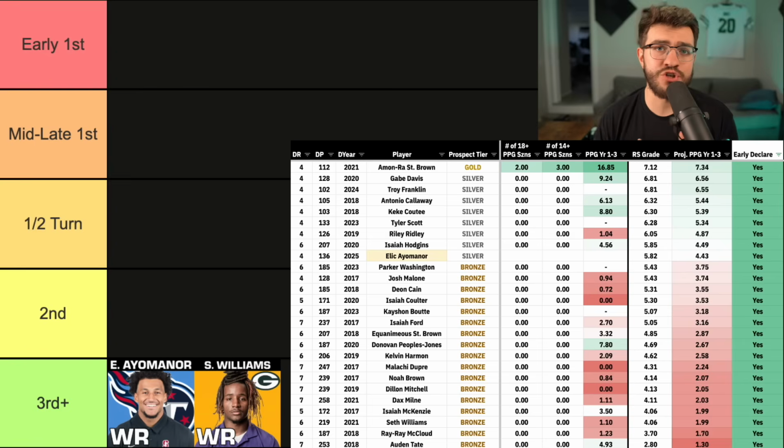Like Troy Franklin last year, where he looked really good on paper, then he falls during the draft, and then people still chase after him, which I was one of them. I still like Troy Franklin, and very rarely does this work out, and very rarely should we be putting them over good prospects drafted on day 2. Again, I'm fine putting him over a guy like Savion Williams, who's a bronze, but this is about as high as I can go with Ayomanor. He also flunked reception perception, only in the 21st percentile versus zone, 35th versus press, which isn't good for a perimeter X receiver. So he just scares me.